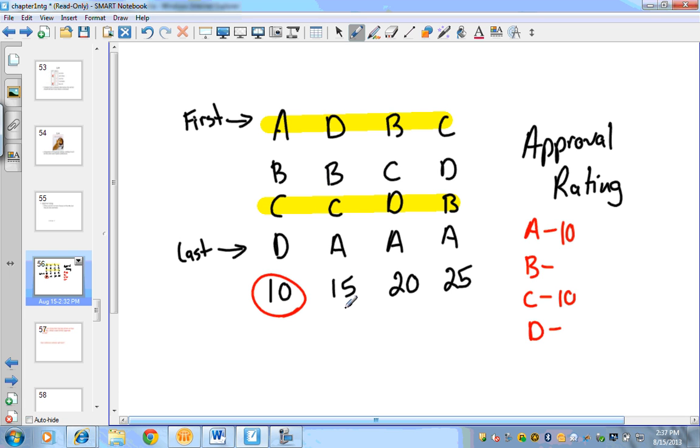So for the next column, D and C would get 15. So that's 15 and C would get an additional 15. Next one would be B and D. So B would get 20 and then D would get 20. And lastly for our final one, C and B would both get 25. So this is 25 and this right here is 25. And of course you would total them. That would give me 50 and this right here I believe will give me 60. So D is our overall approval ratings winner.